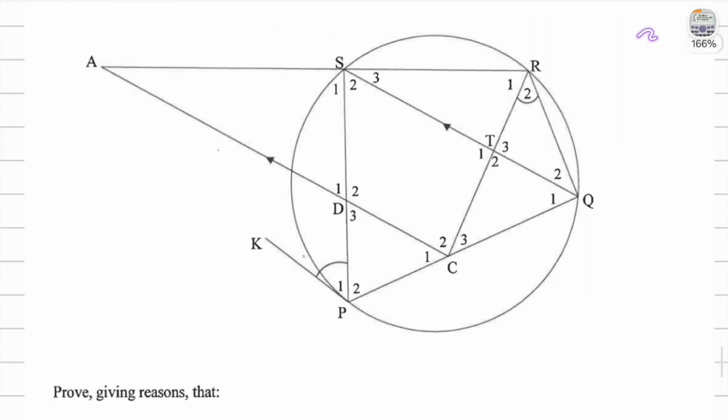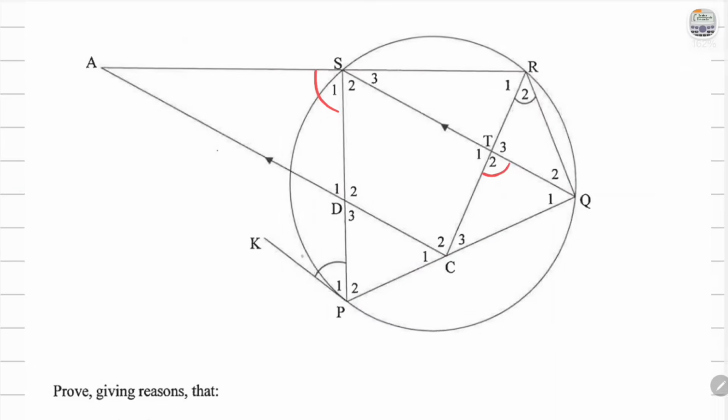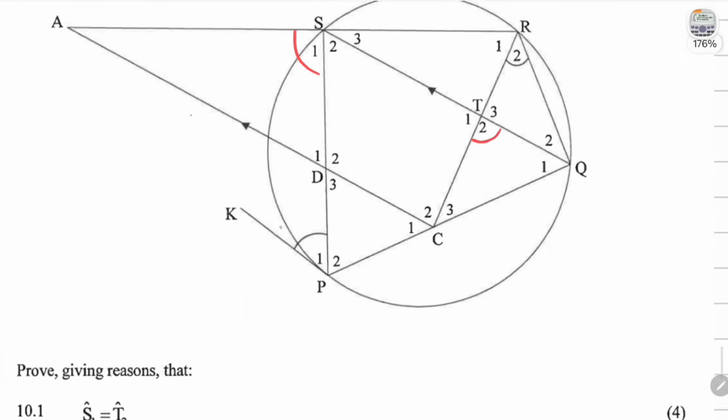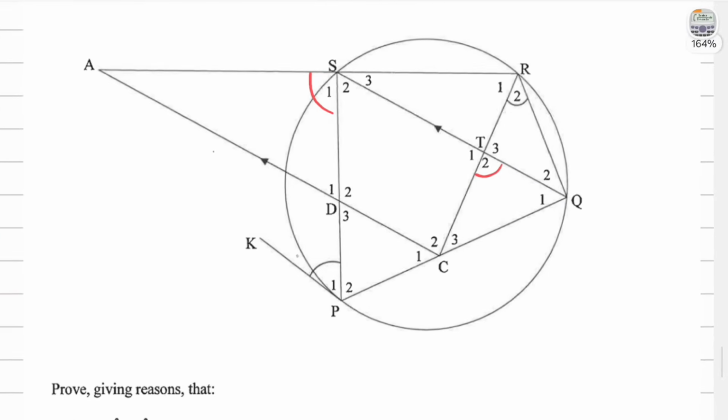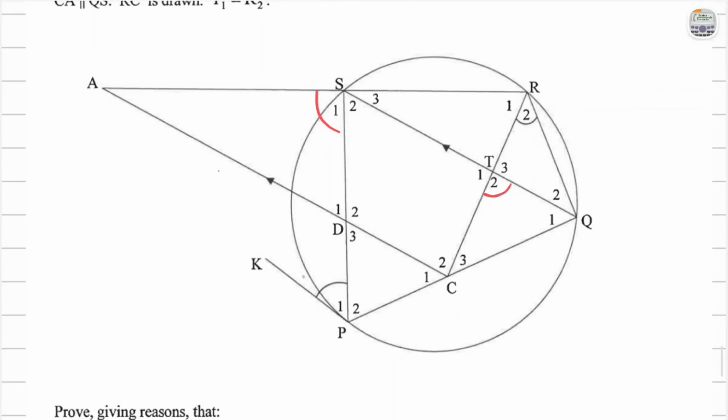So let's see where these angles are first. So angle S1 is over here, and from where it is, you can see that it is the exterior angle of this cyclic chord. Okay, so we can use that property on that. And angle T2 is way over here. Okay, so remember the diagrams are not drawn to scale. They may look like they're not equal, but they are definitely equal. Okay, let's see how we can form this. Can we move from here and then eventually move to here? Okay, if we try doing that immediately, just going from here, angle S1 would be equal to this angle, the opposite interior angle of this cyclic chord. And that's angle Q1 plus Q2.